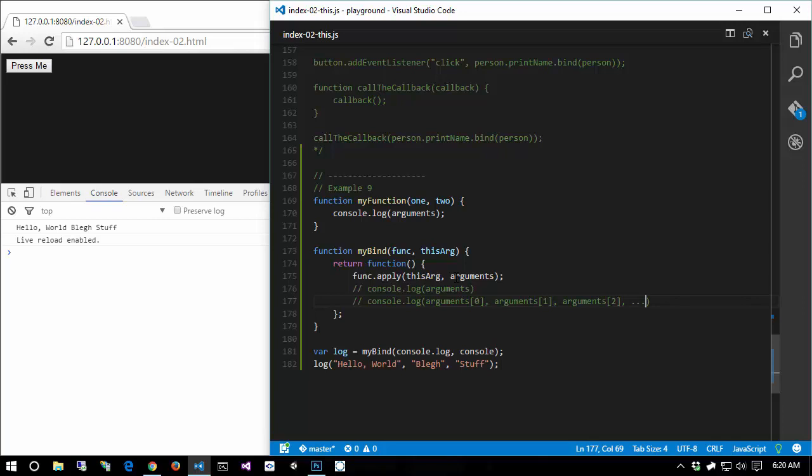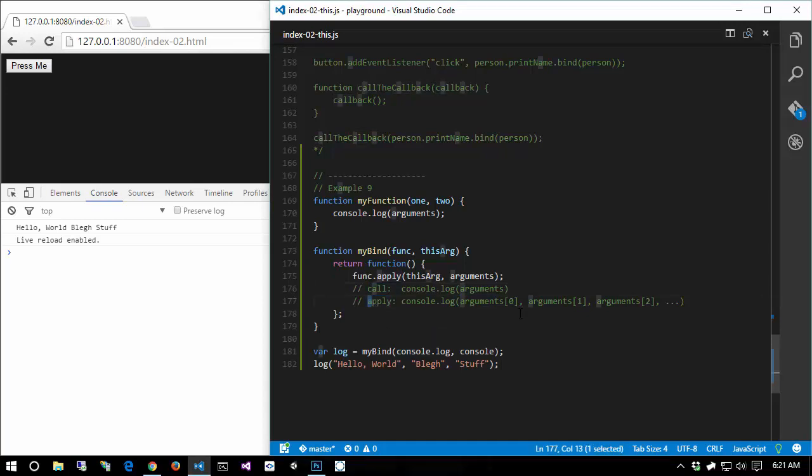Apply expands a single parameter, that is an array, into each one of the individual parameters that goes into the function, whereas call does not. So remember, this is call, this is apply. I did see an interesting mnemonic on Stack Overflow: with call, you count the arguments; with apply, you use an array.